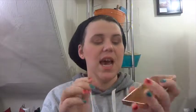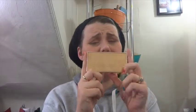I don't like too dark contouring in the wintertime because I feel like it just really makes your face look like, oh my god, what did she do? Kind of like a mask type of thing. I just like this in the wintertime because it just warms up your face. And on the plus side, the packaging is so beautiful. Charlotte Tilbury, sorry if I pronounced the name wrong, does awesome packaging on all of her products.